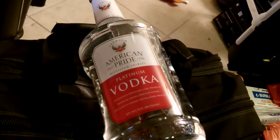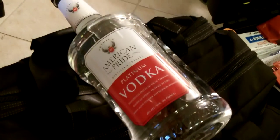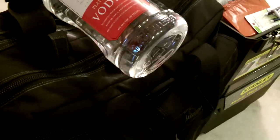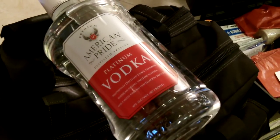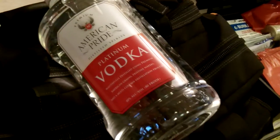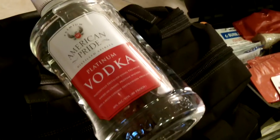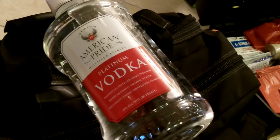You see a gallon of American Pride vodka here — I'm not going to go drinking after the video. In SELCO's experiences, they used a product called rakia, which is very similar to vodka. They used it not so much for drinking, though they did sometimes, but they washed their hands with it, cleaned their genitals, disinfected wounds, and carried it as part of their EDC kit when they went out into the field. Stockpiling something like vodka is not a bad idea.